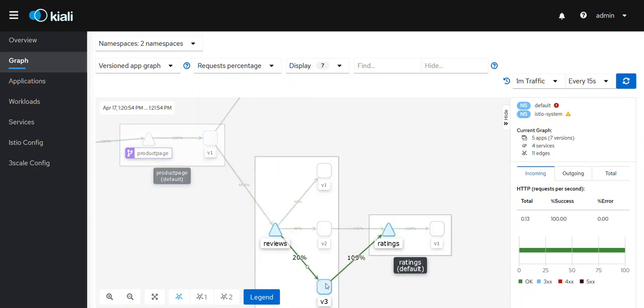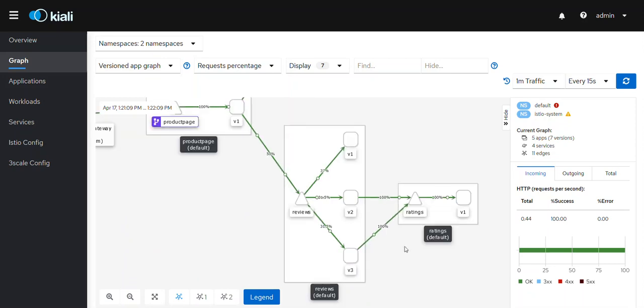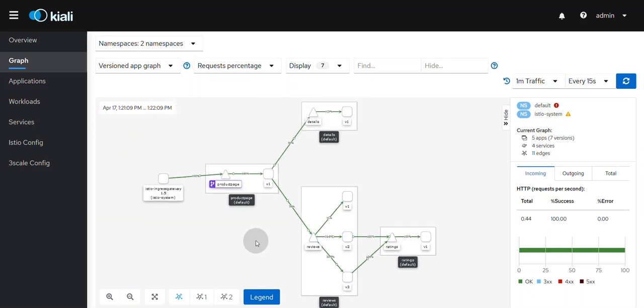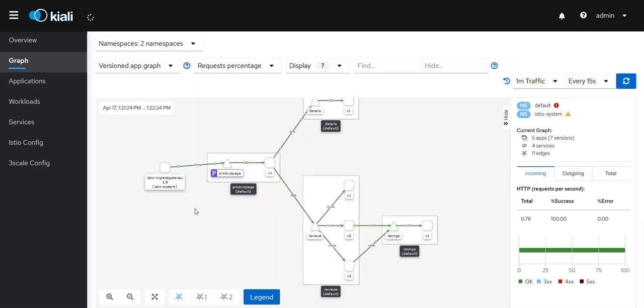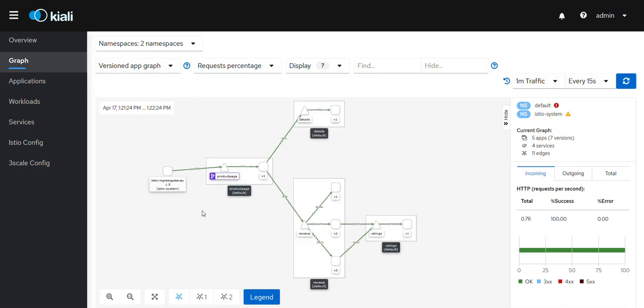Version 1, you can see the different versions in reviews, 37%, 31%. So this is really helpful to see how your Istio service mesh is behaving, where your cluster is serving traffic, and overall how to show off your microservices, right?